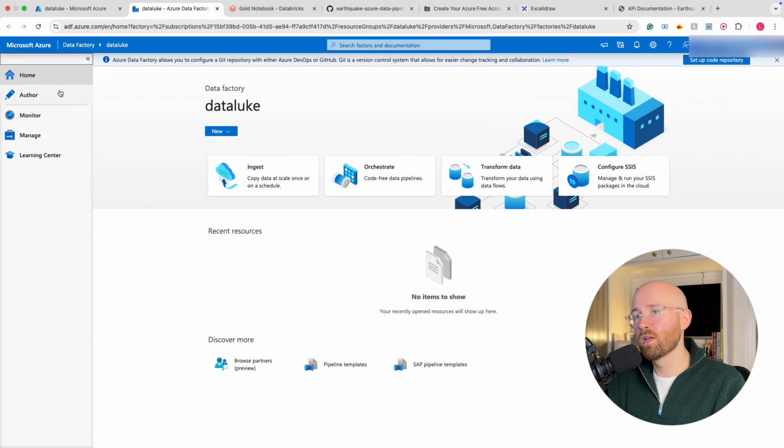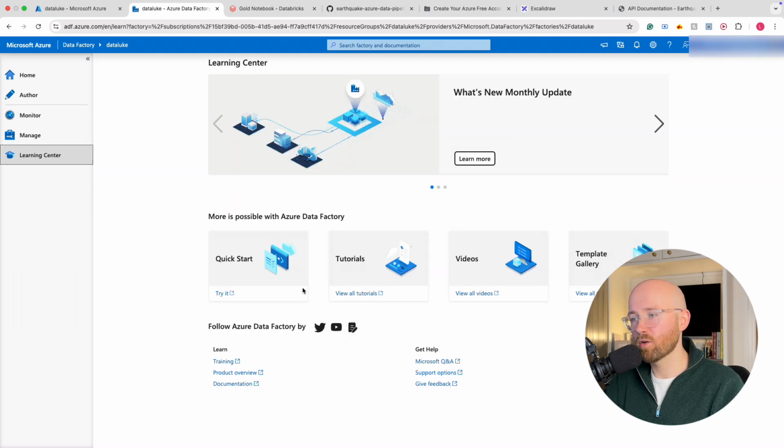So there are a bunch of things to look at here. If you want to learn more about Data Factory, if you do a couple of tutorials like this, you'll learn a fair amount. But if you have specific things you want to learn, and you don't know where to start, go to Learning Center, and from here you get quick starts, tutorials, videos, templates, etc. So good to know there. I always find with Microsoft stuff, they always have the learnings and teachings well documented. It's just a well documented system, which is why I was drawn to Azure, especially starting out in my data engineering journey.